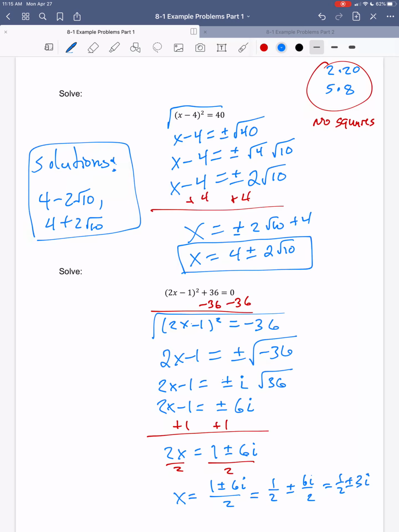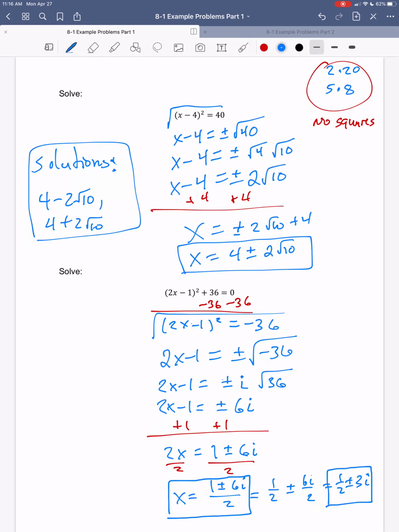Now, it's sort of up to you. You can write the problem this way, or you can write it this way. What you can't do is come up here and just cancel the 2 and the 6. You've either got to leave it this way or put both parts over 2 so that, yeah, the 6 divided by 2 is 3, but you still have 1 divided by 2, which is this 1/2.